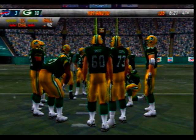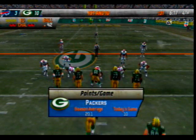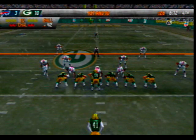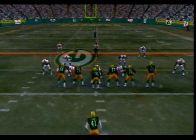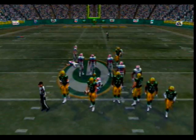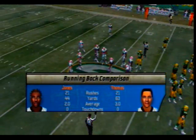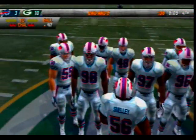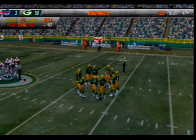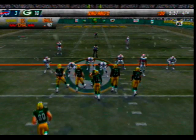It's first and 10. Ball on the only one man back. Give it to the halfback. Terrell is there for Jones, the tackle at the 47-yard line. Jones with a nice one. Burst through the middle that time. 5-yard pickup. Ball on their own 47. Ball on the 47-yard line.